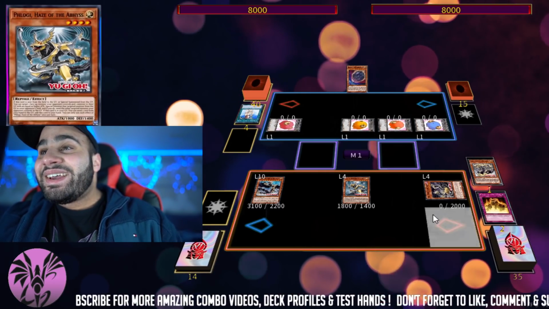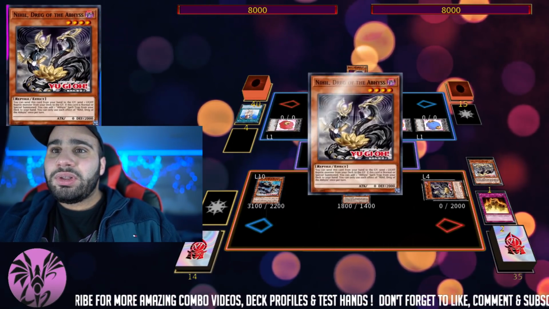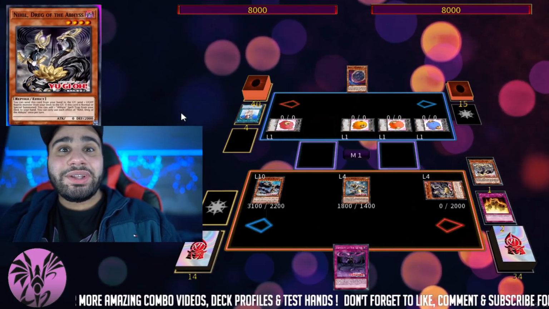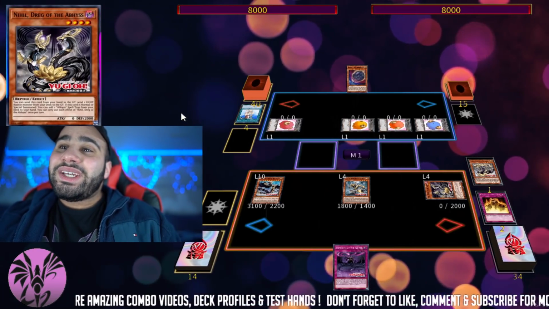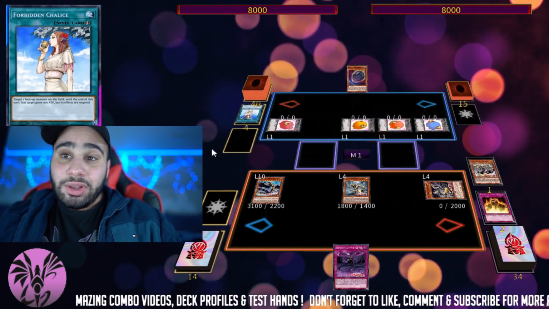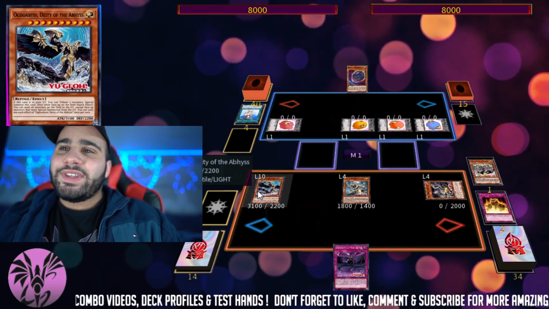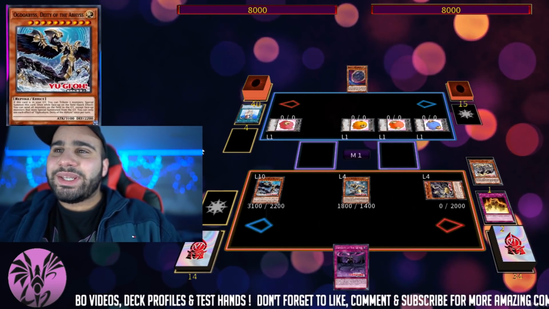This is insane! And then I get my search with Nihil. So yeah, a free search, and guess what? Because we're not done yet. We can also, on top of destroying a lot of cards our opponent controls and search, we can actually use the effect of this Ogdo Abhyss, Deity of the Abyss.